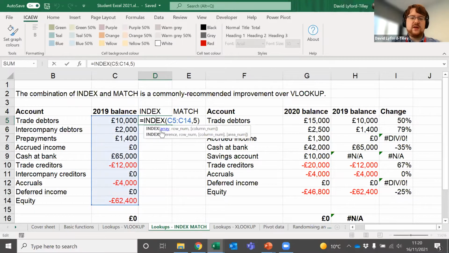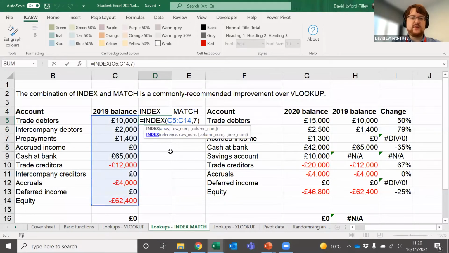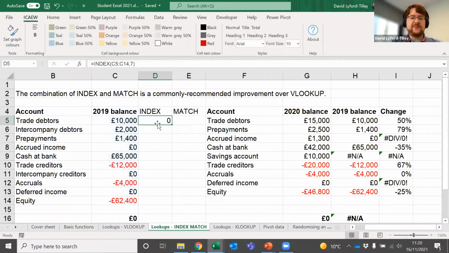It's just a very simple kind of mail address where it will just say, here's the street, here's the house number, what is in that position? And you change the number and you will get a different result. And that's all INDEX does. You can actually use it for other stuff, but that is the basic use of it. Okay, well, that's not very helpful. That's not a very useful function on its own.